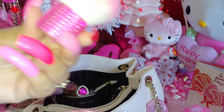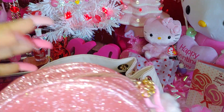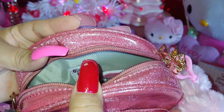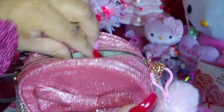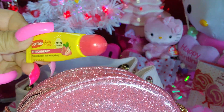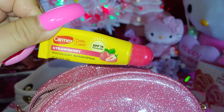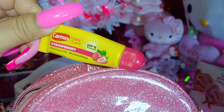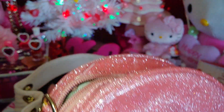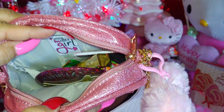I have a makeup brush right here. If you see that stuff on my nail, it's glue — I over-applied some glue and it kind of dripped, I was in a hurry. And then I have this strawberry Carmex — I like that it has SPF 15 and it does smell like strawberry, sweet strawberry. Every time I see a strawberry I get reminded of strawberry shortcake, and I love strawberry shortcake cake.